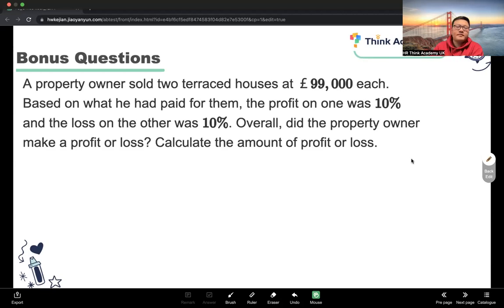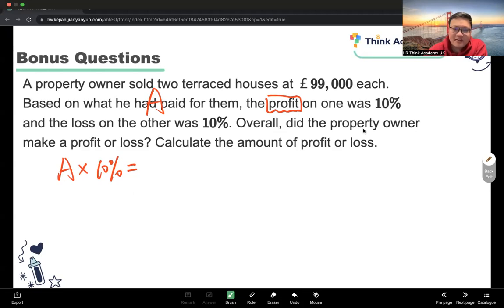He lost 2,000 pounds. How'd you get it? Okay, so guys, listen carefully. I will give you one way to solve it. Let's say for this profit one, if we got a 10% profit, how can we get the original cost? We're gonna set the cost as A. If you want to get a profit of 10%, the profit then will be A, the original cost, times 10%. Am I right? That will be the profit they got. A means the original cost you pay for the first house. And the profit is 10% of that. And that equals to what?